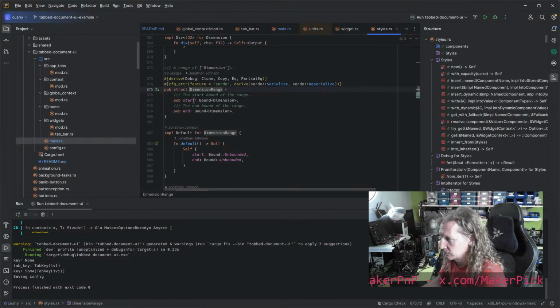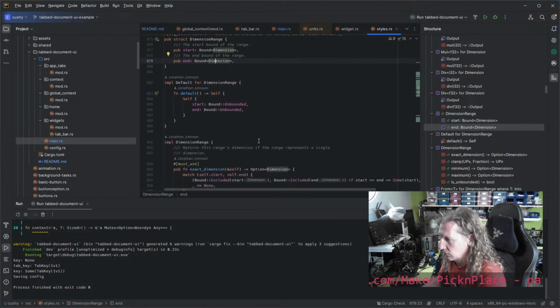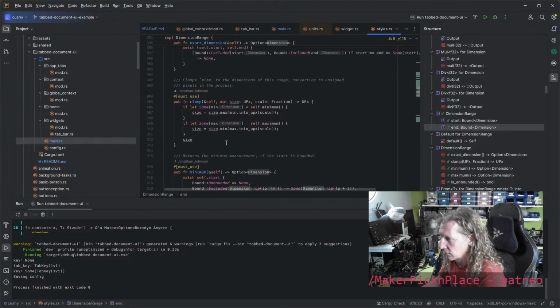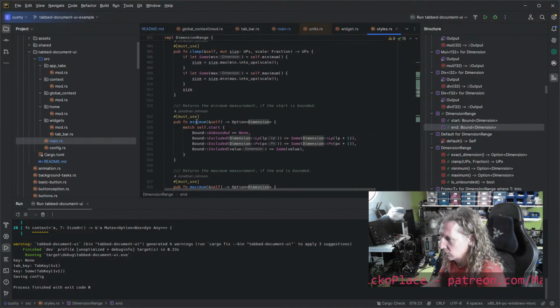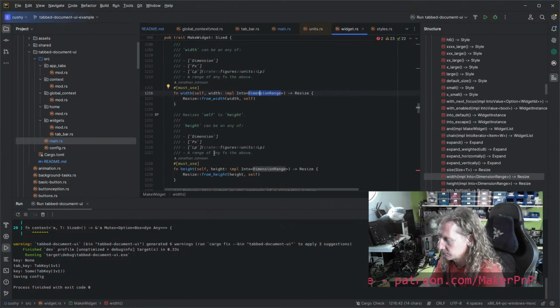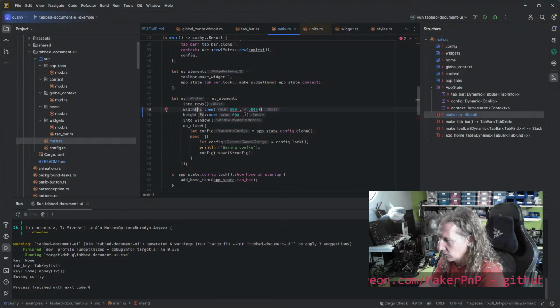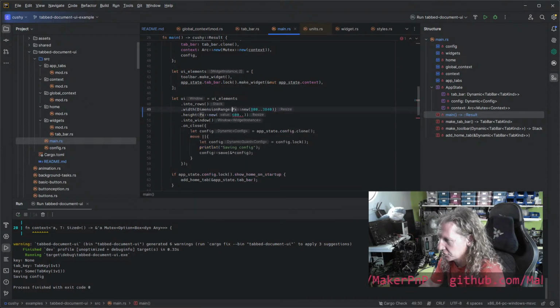Dimension range. Oh, look, you can specify a minimum. Okay, we'll try that. Dimension range. I guess it's this.